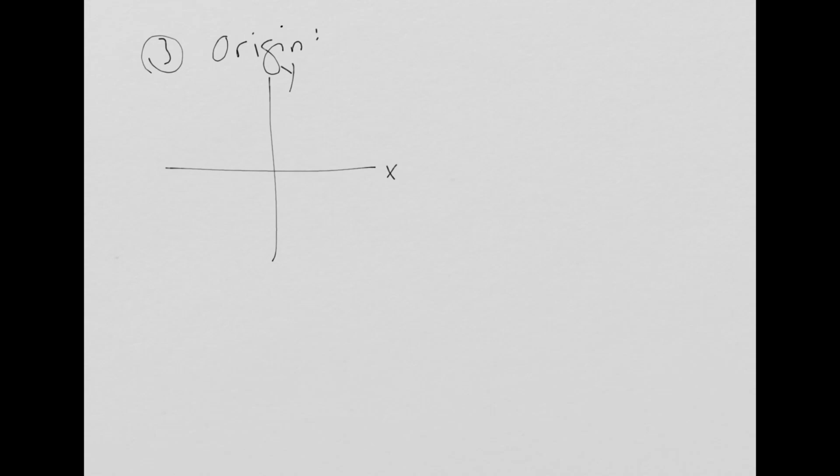So the origin is kind of like a combination of the x and y. It means that I can flip it across the x and then also across the y, and I should get the same graph. So something like this. You can see if I flip this top part across the y-axis, I get this, and then flip it across the x-axis to get this. So that's how you know it's symmetric about the origin. I should be able to flip it across the y and across the x, and that'll give me symmetric about the origin.